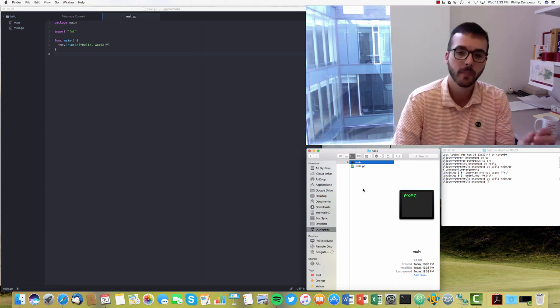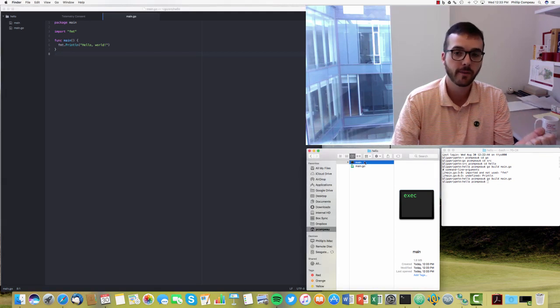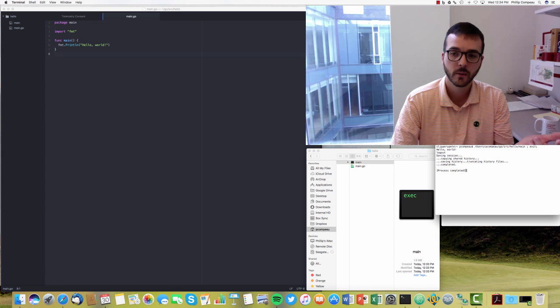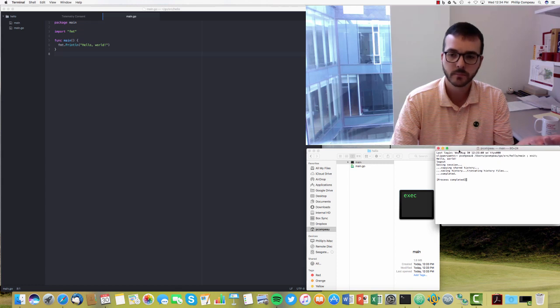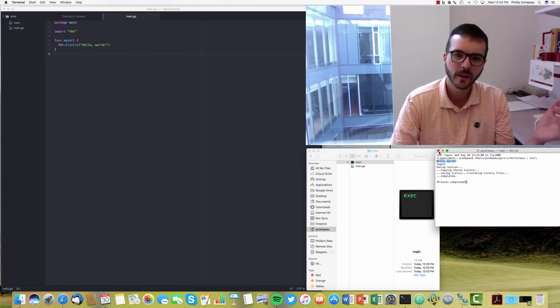Okay, so that compiled the code that we wrote and created a runnable file from it, which if we click on it, what's going to happen is that you see hello world gets printed, and then it stops the program. So the program exits normally, essentially. This is kind of a two-step process that you don't need to take both steps of.